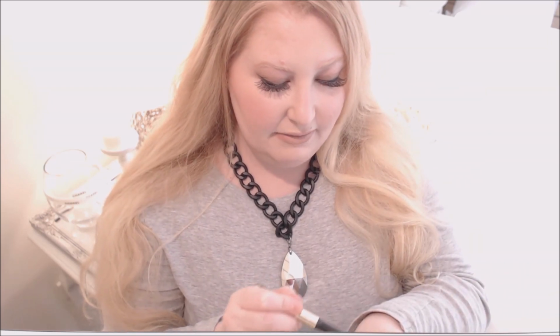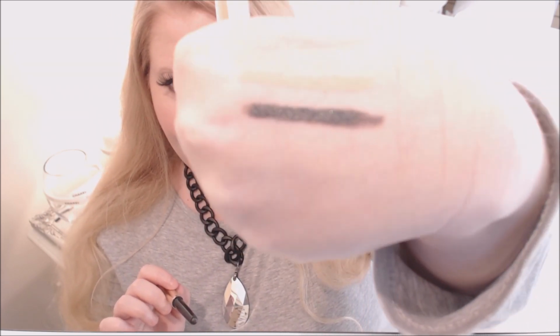It's really nice. The consistency of these are amazing. I have 4 or 5, I think I have 5 of them, and I just love them. And I love this one because it's not the deepest black in the world, but it's just got these beautiful little bits of sparkle through it.